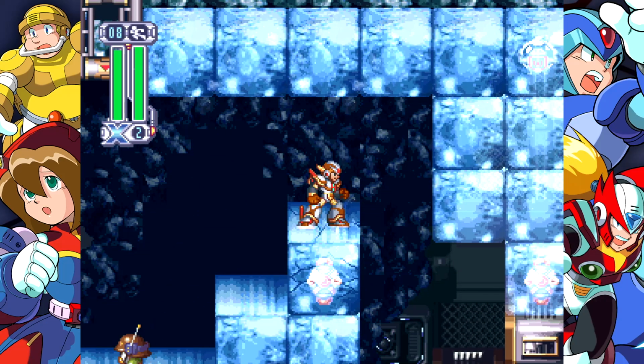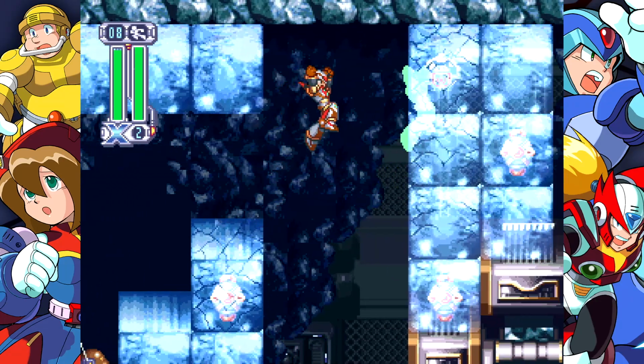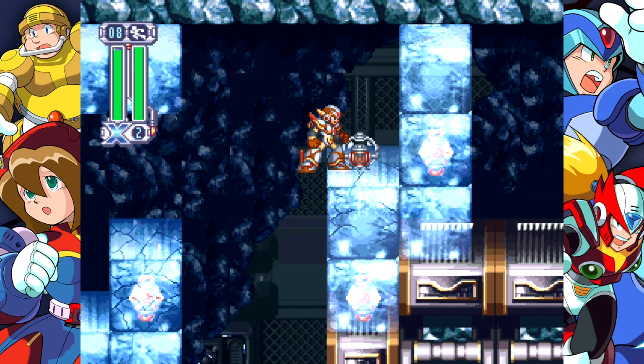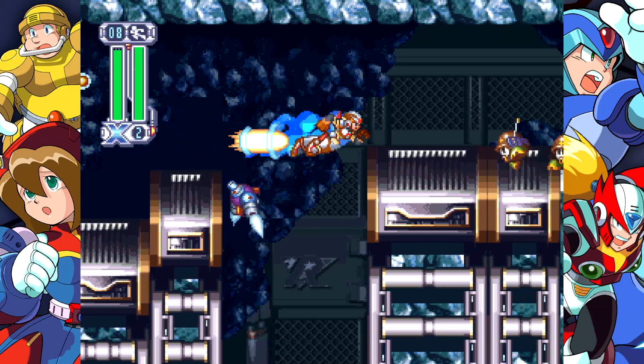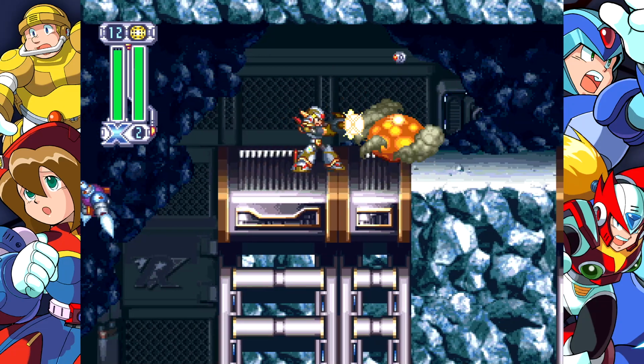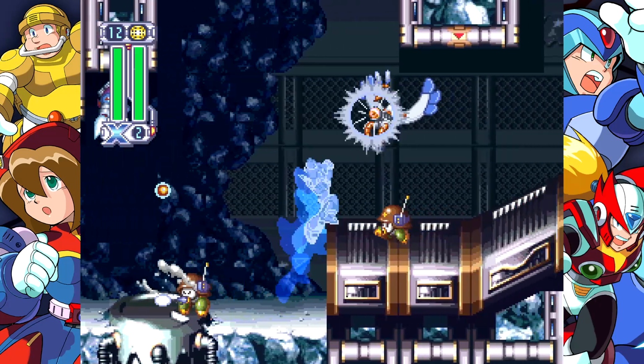If you look in the top right corner of the screen, that is our weapon tank. You see it? This is what we need. Now we have all the items in the game. Alright, we are all set. Last thing to do is to go after the boss.